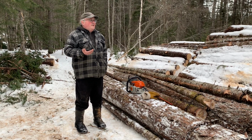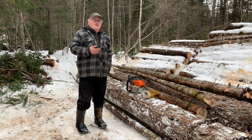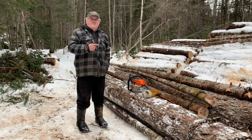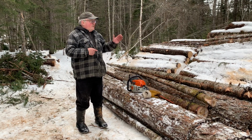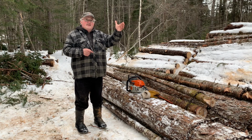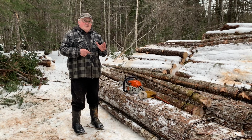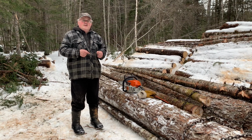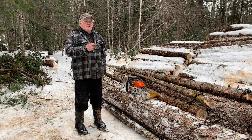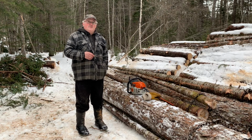And you think, oh, what are they doing? How come it's taking so long to get truckers in? And if you ask, they might say, well, we're arranging to get a trucker in there to take your wood. What they're doing is they're air drying your wood. That's the sad fact of the matter. They will pile your wood up alongside a road on a clear cut, and your wood will lay there and dry. And by the time they finally come in a month and a half, 2 months later after the wood's been cut, and they load that wood on the truck and take it to the sawmill or pulp mill, wherever it's going, your wood lost 30% of its value because it was piled up and air dried in the exact same way that we would dry firewood.